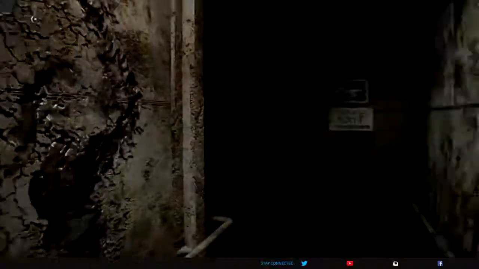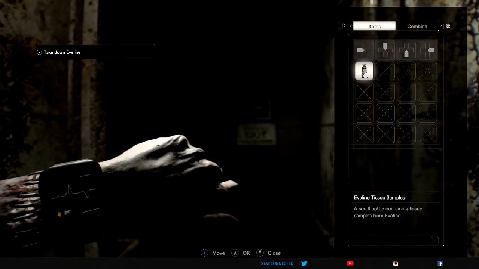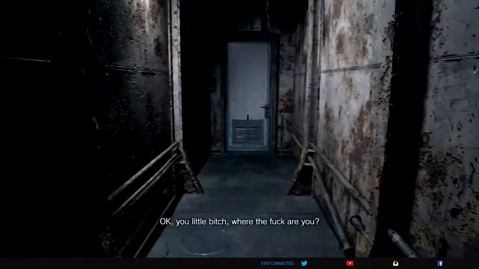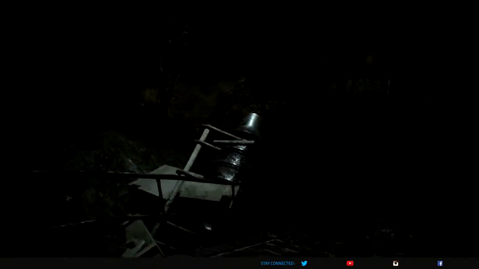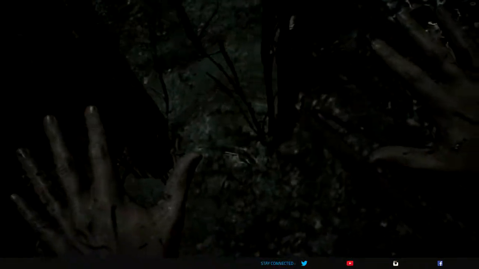Okay, so we're back to playing as Ethan. We are in the final section of the game now. We now have the Evelyn tissue samples, but nothing else, so we're going to have to find an item box, which we should find very soon, because otherwise we're not going to be able to defend ourselves. Anyways, carry on. Ooh, a bit dark in here. Do I have a flashlight? I do not. And we're off the ship.